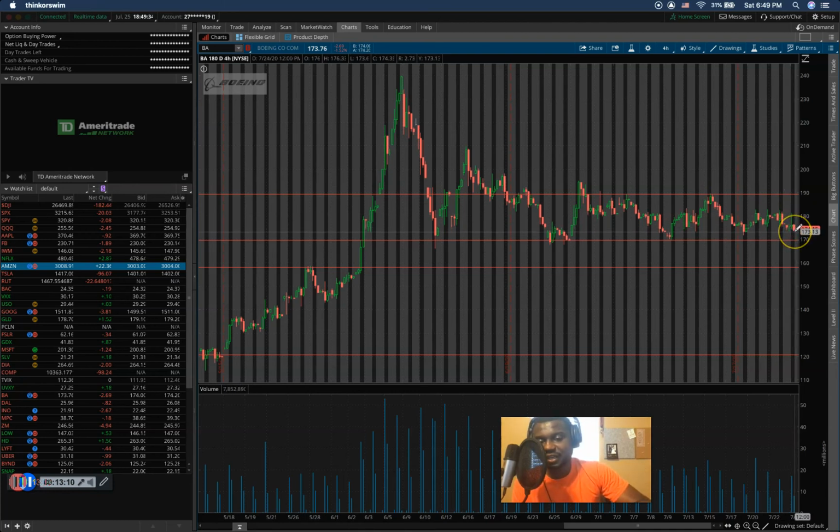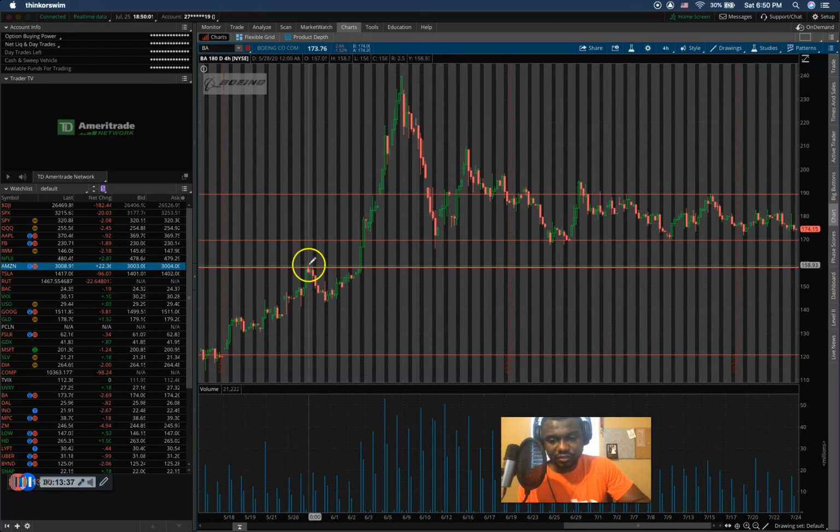So now I'm thinking whenever it hits 170 again, right now it's at 173.76 here, I think it bounces off 170 again. But like I said, I could be wrong. But yeah, that's just a little bit of support and resistance. And you can do this on any chart, and then you can draw as many lines as you want. You can just keep drawing lines.